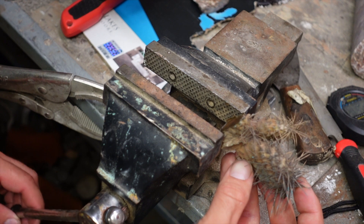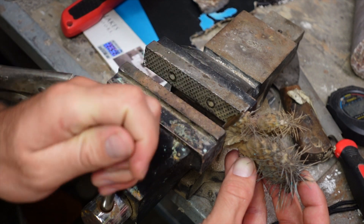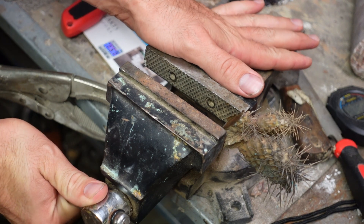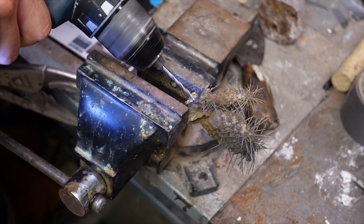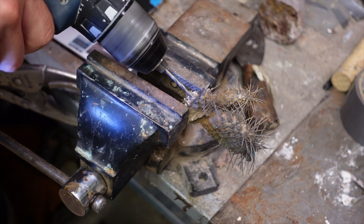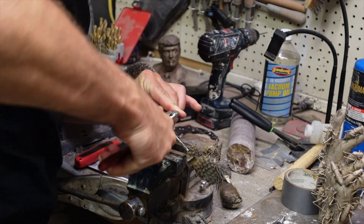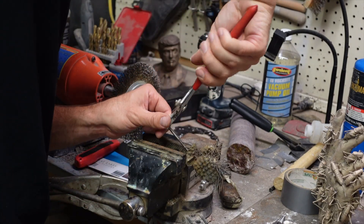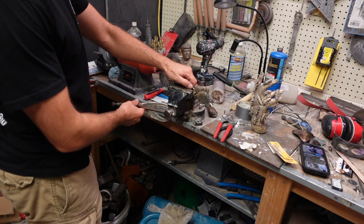Getting any kind of polish on this thing is going to be impossible, so the only thing I can figure to do is just try to tap the hole in it. I just put it in the jaws of my bench vise and hopefully I'll do the least amount of damage possible. If the jaws don't hold it, all those needles are going to be crushed. Thankfully it did. Now I'll tap a hole in it — the jaws are kind of in the way so I'm just going to use a wrench to turn the tap. Now I have something to hold on to.